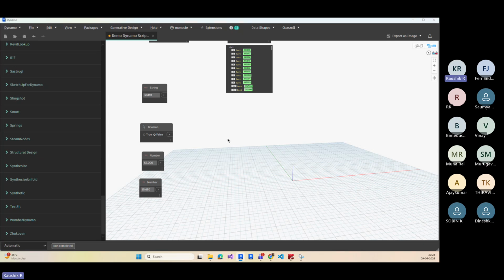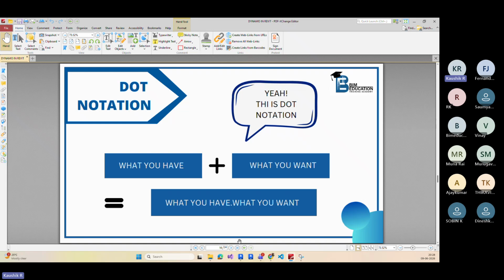Okay, so we have, as I mentioned, 3 types of node, which are create, action, and query. Create and action we are going to discuss in live classes. Today we are going to discuss query. What is meant by query, guys? I'm not going to create anything or do any modification. I'm just collecting element information only. Is it clear? So for that, what is the node searching principle you have to follow, which is very simple.